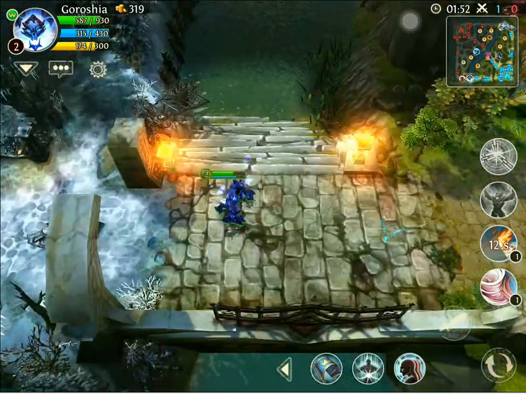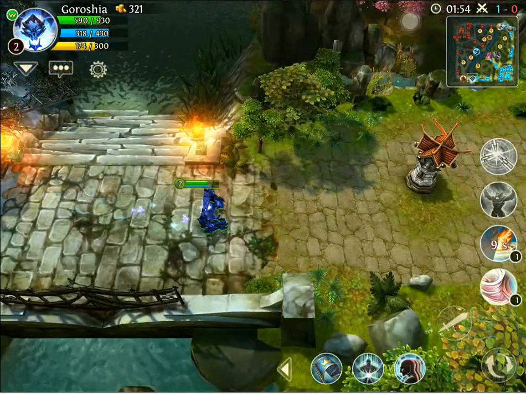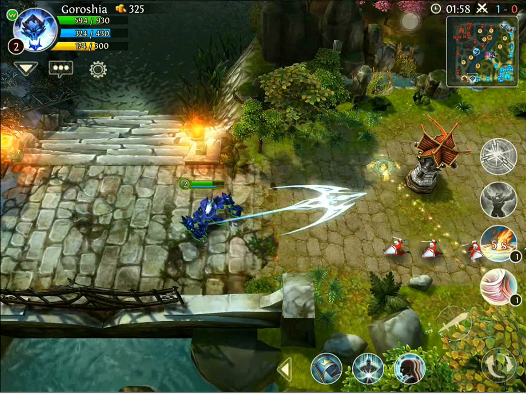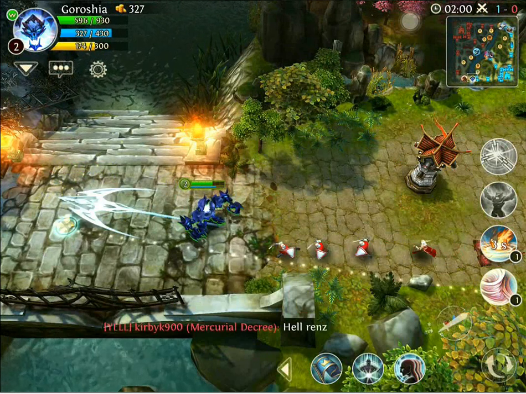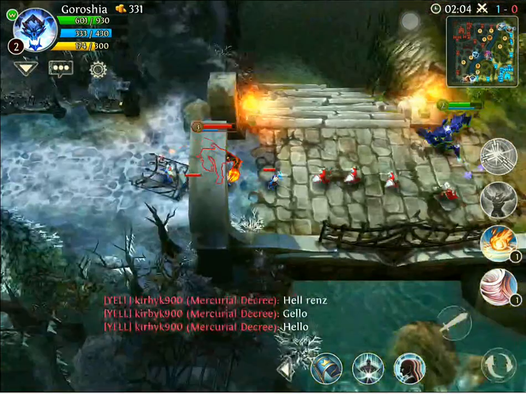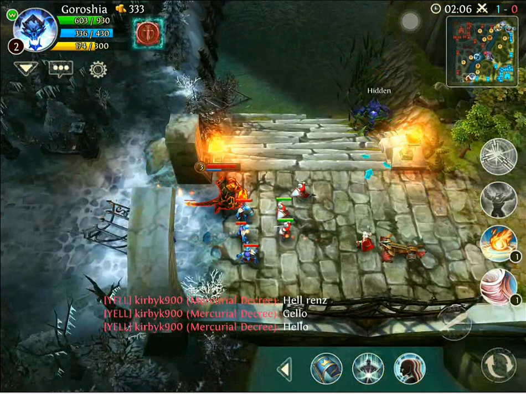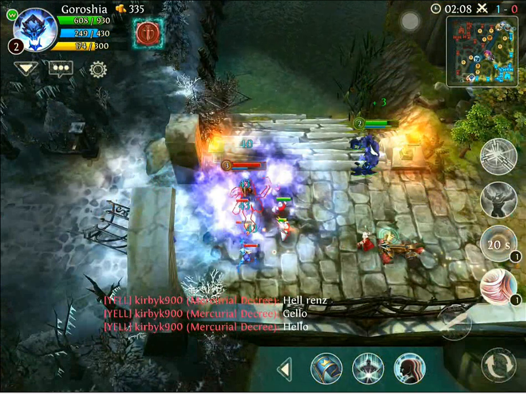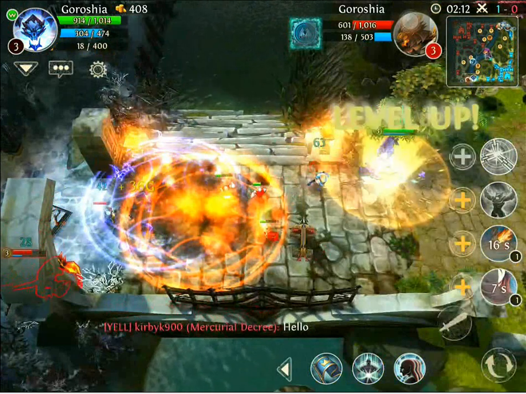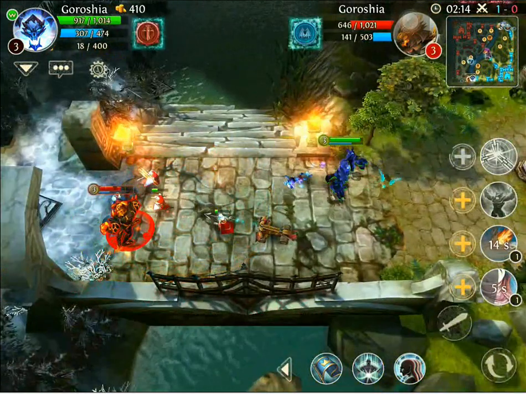Okay, so the next skill, and I'm gonna go back here so you can see. Next skill is called the Hurricane. And as you saw that Goro throw, you can throw it in a distance all around. And if it hits a target, it will also do splash damage on the other targets. So I'm going to throw my tornado, hit him real quick, and also pick up most of these creeps.